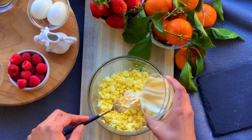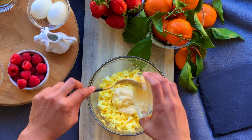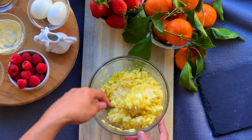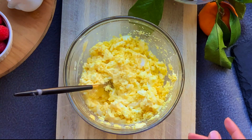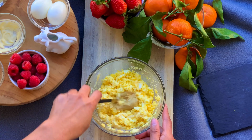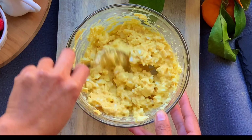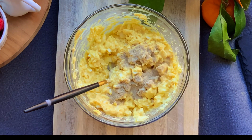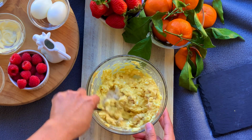Exclaim. Next, let's add 3 tablespoons of KEWPIE mayonnaise. KEWPIE mayonnaise is the king of mayonnaises. It's so freaking good. It's creamier and richer in taste. Moving on, let's add 1 tablespoon of DIJON mustard. Mix well together. Next, let's add 1/2 teaspoon of white ground pepper, followed by 1/2 teaspoon of salt.